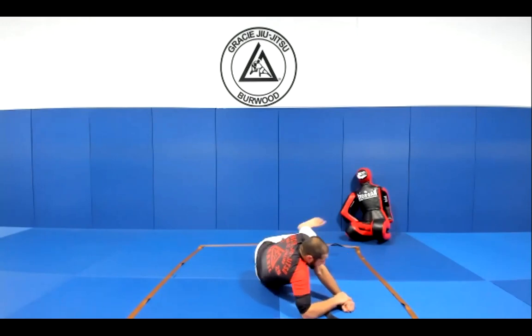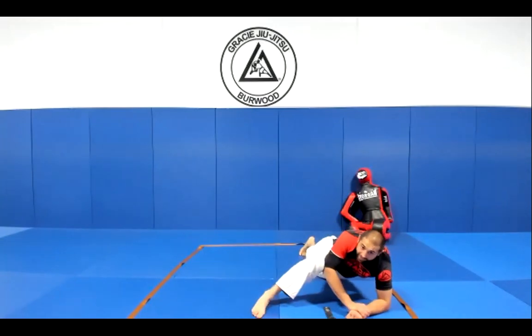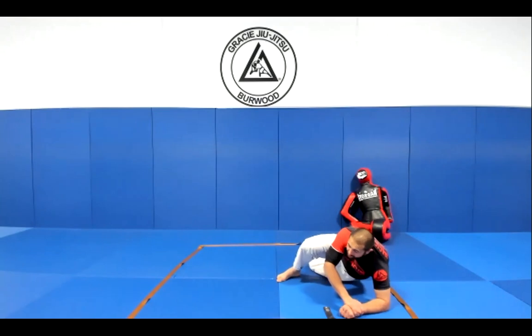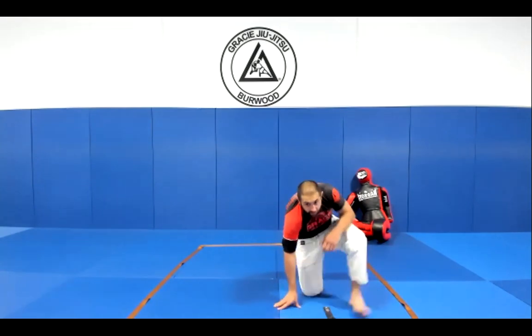Now, unlock the legs, pivot the hips completely. Step over their head, pull the heel in, and then rotate up towards the roof to apply the Kimura. Excellent.